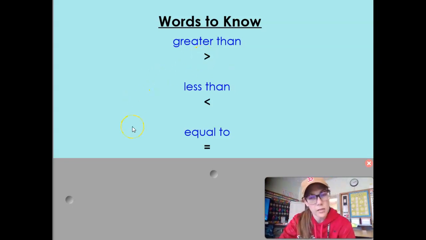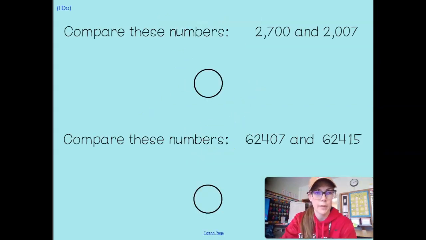The opposite of that is the less than symbol. That would mean the first number is smaller and the second number is larger. So the mouth is opening up to eat more in the second number. So that would be less than. The value of the second number is greater, so the first number is less than the second number. And finally, we have equal to, which means that the numbers are the same. All right, let's jump in.